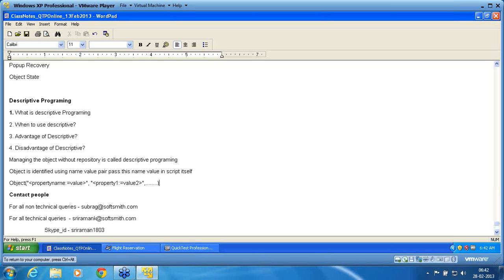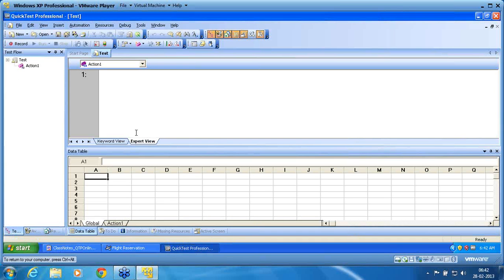So let us now see how we apply this descriptive programming concept to our actual script. I'll take the reusable action script. I'll go to QTP, open the reusable action script, and convert it into descriptive programming.